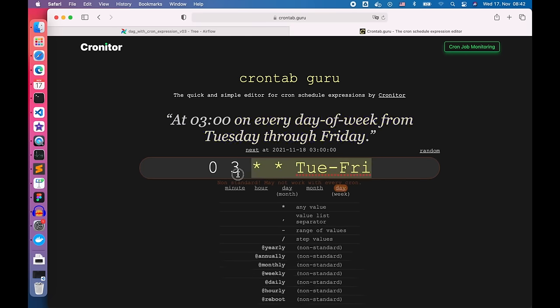Let's fix this by adding a delete task before insert. We can copy the insert task and rename its task ID and change the SQL from insert into delete from deck runs, where DT equals DS and deck ID equals deck.deck ID. Then we rebuild the task dependencies with task 3 as the upstream of task 2 and downstream of task 1. Save the file, update the deck version, and then refresh the page.